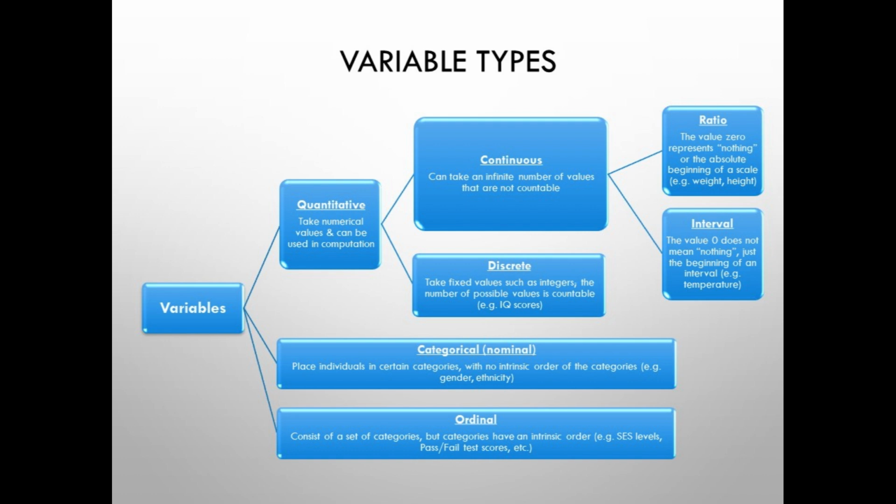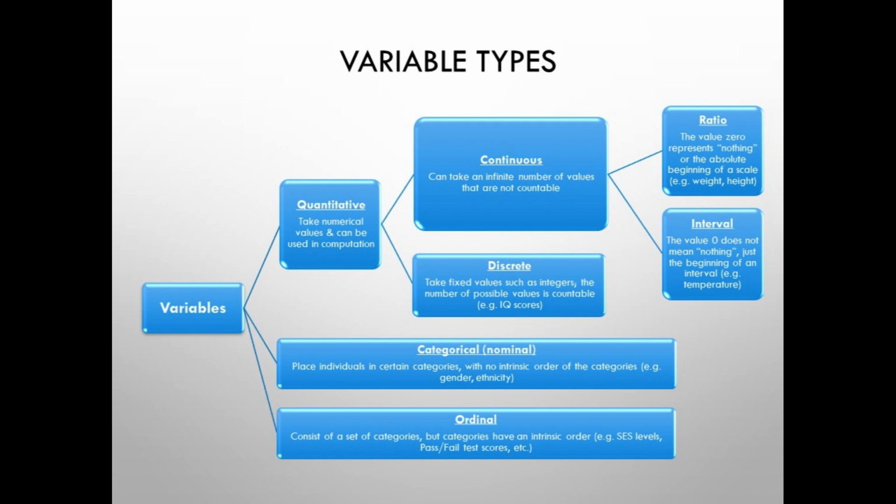A continuous variable is a quantitative variable that has an infinite number of possible values in between integers. Such variables are weight, height, speed, and so on. They can have an infinite number of decimals. Continuous variables can be divided into another two categories, interval variables and ratio variables.